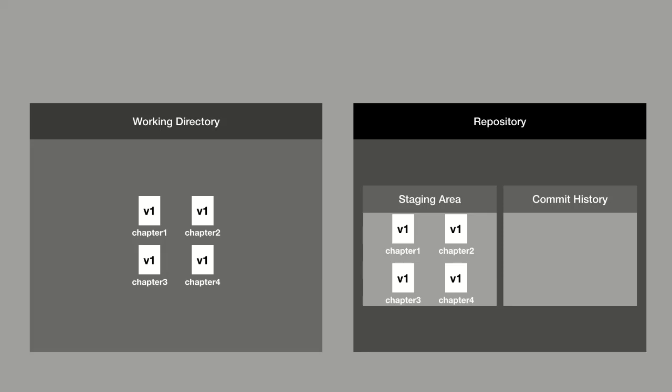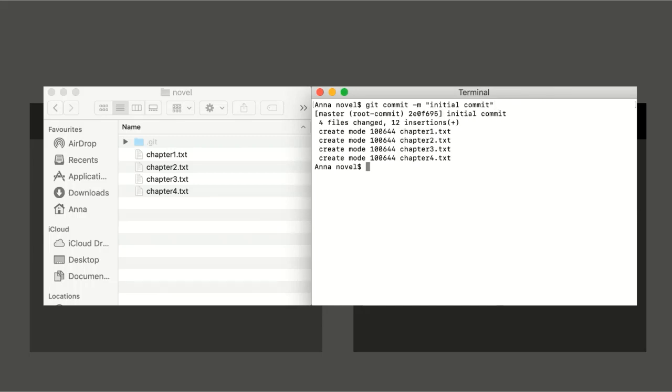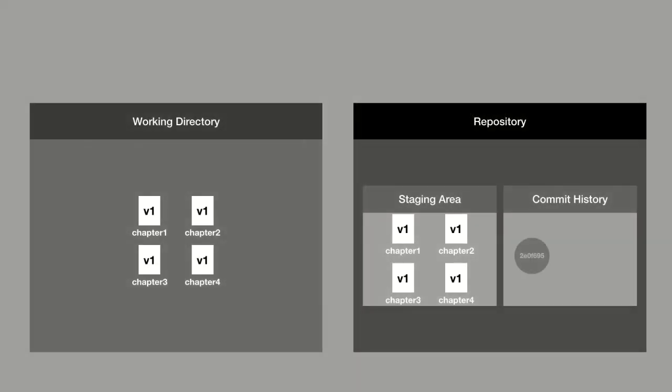Now let's just go and make our commit. We type git commit -m, pass in our message. Mine's just initial commit. And we can see it gives us our commit hash. And if we type git status again, we can see that our working tree is clean. So there we go, there's our commit.